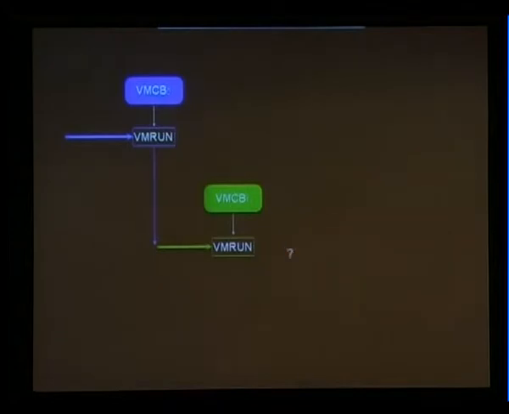But what happens if the guest attempts to run a VMrun instruction? So basically, what happens when the hypervisor has a guest that wants to be a hypervisor too? And this new VMrun instruction that the guest runs has its own argument, and it points to some other VM control block.